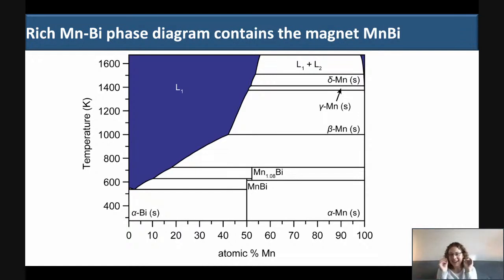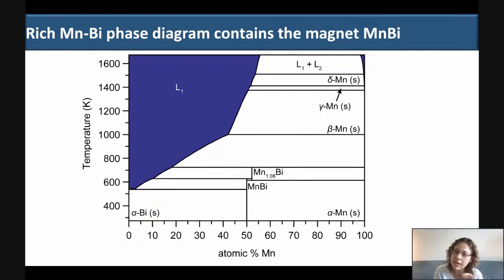So another area that we can think about is looking in a space where there are existing compounds. So this is the manganese bismuth binary phase diagram. And unlike the iron bismuth and copper bismuth phase diagrams, you can see that there is an existing phase. And indeed, the second phase shown here is a little complicated, and we're not going to talk about it. But the one-to-one manganese bismuth is a very well-established phase, which is actually a permanent magnet and serves as a beautiful proof of concept that iron bismuth could be a very powerful permanent magnet.